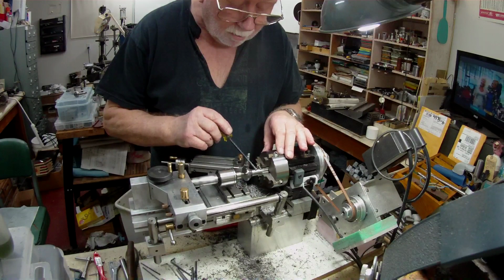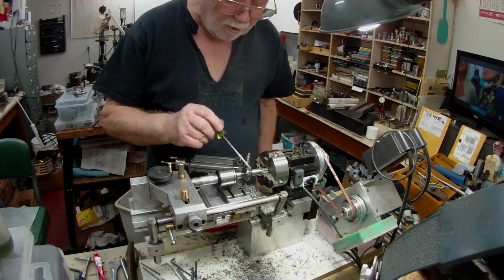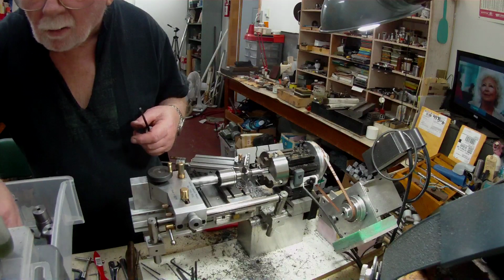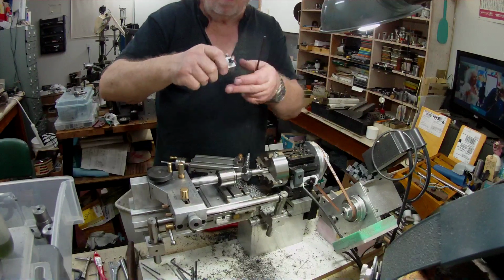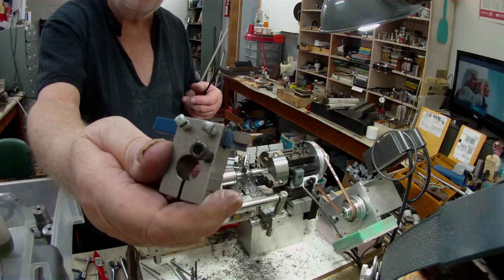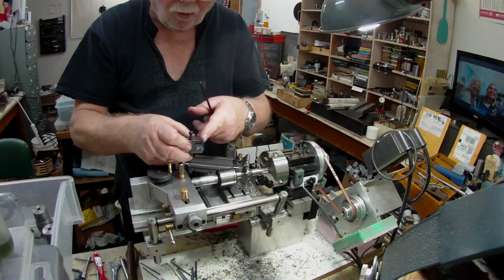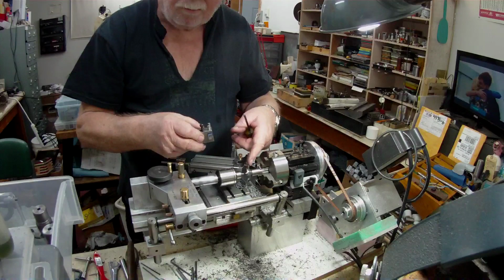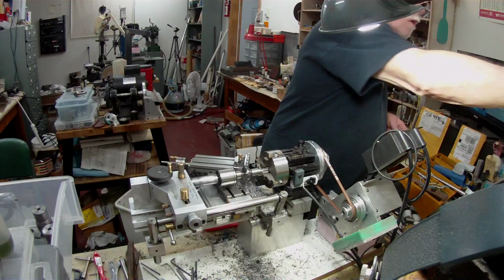I finished the shank on there, and this taper was just because I had the cutter ground just like that. As I was going along, I had the tool at that angle, so that gave me almost a 45 degree taper angle, I should say.